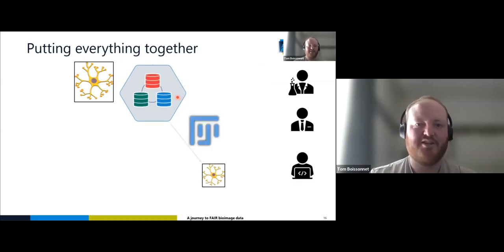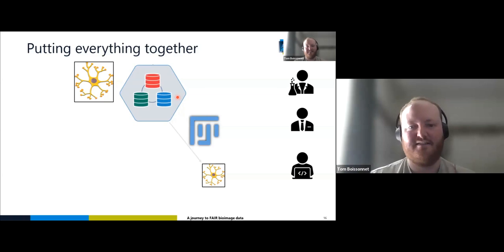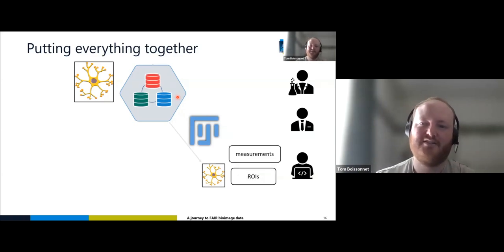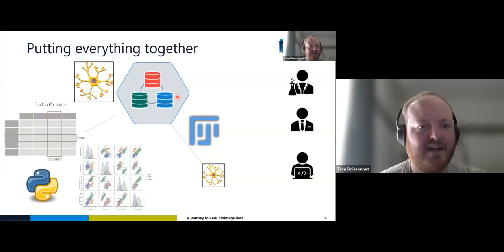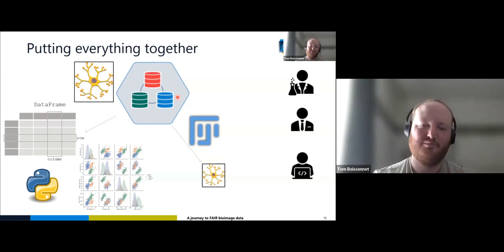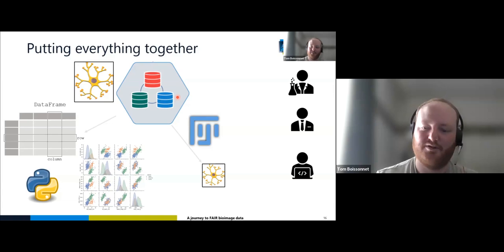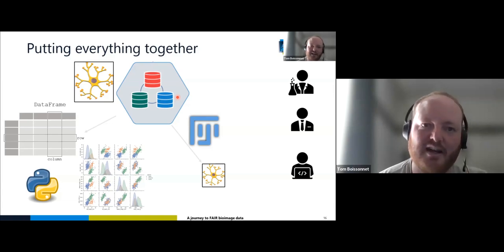And then a bioimage analyst would come, pulling out data in Fiji, for example, performing image analysis, obtaining measurements and ROIs. Those you would also upload to OMERO. And someone could then finally do the job of taking this data out and putting it in a large data frame, or if you want, a large Excel file, to create the plots that you would put in your paper.